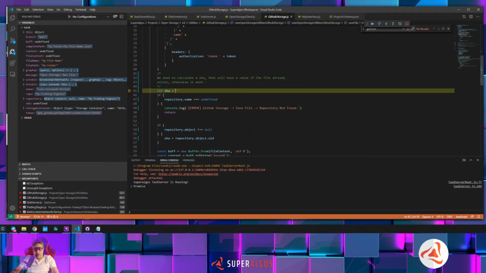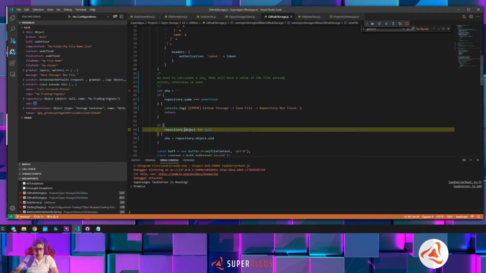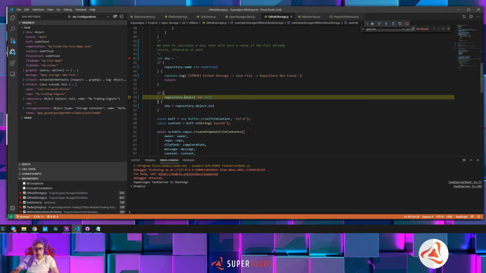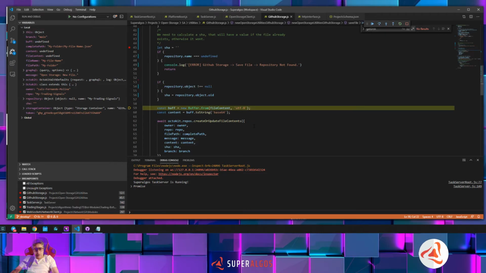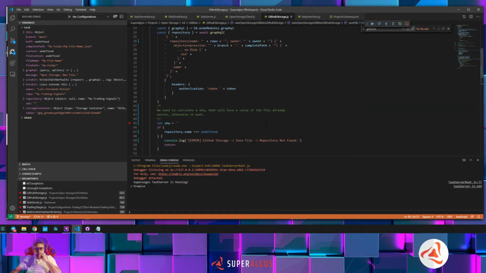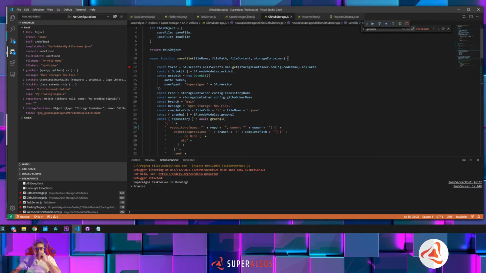Okay, now we're here. Okay, so the file content, oh my god. Why the file content is not... I lost the file content on the way. Why?